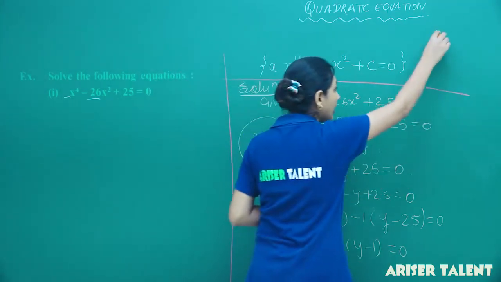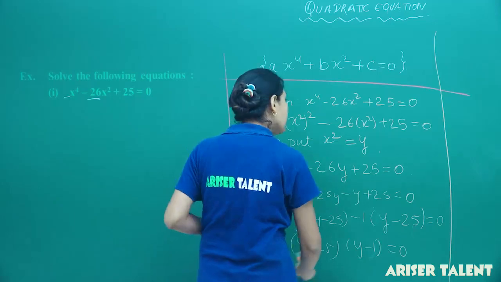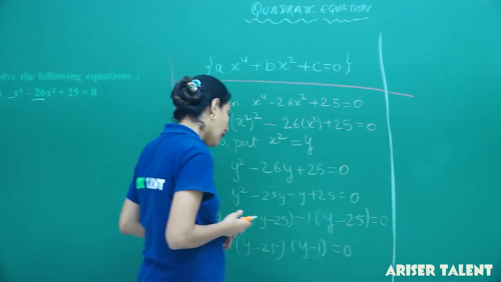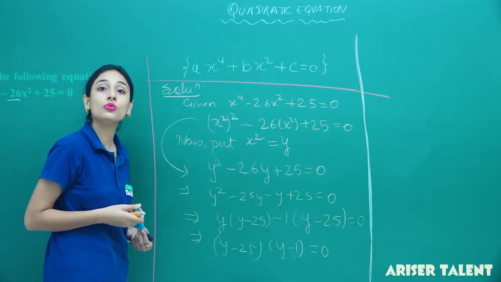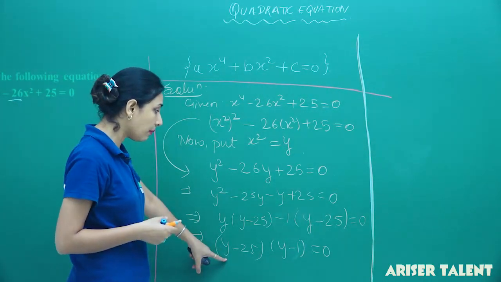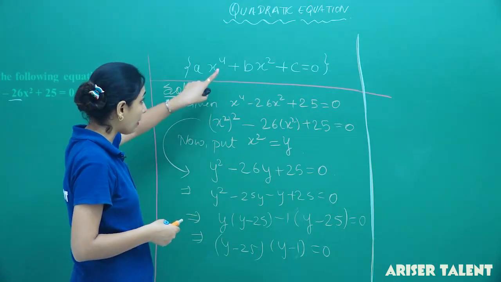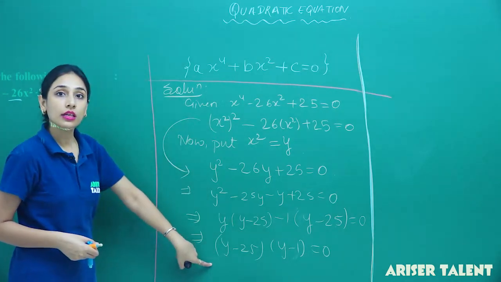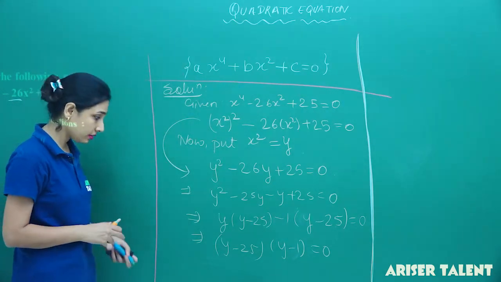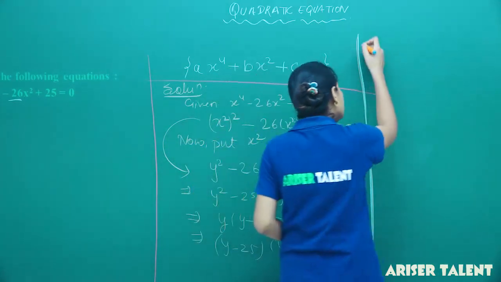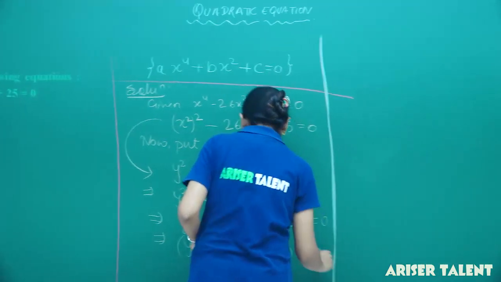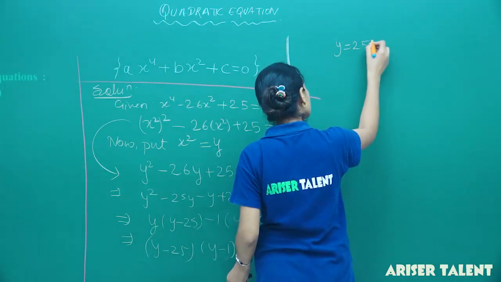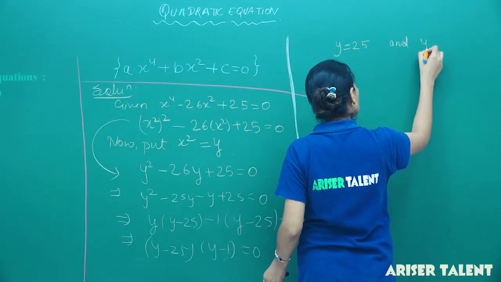Now, come into the next portion of this question, because you have just found the value of y. So, just don't leave this question here, students, because you have not been asked about y here. You have been asked about x. So, if you manipulate this, it's your duty to solve it out, right? It's actually like this only. So, what will we do? We'll be saying that y equals to 25 and y equals to 1.